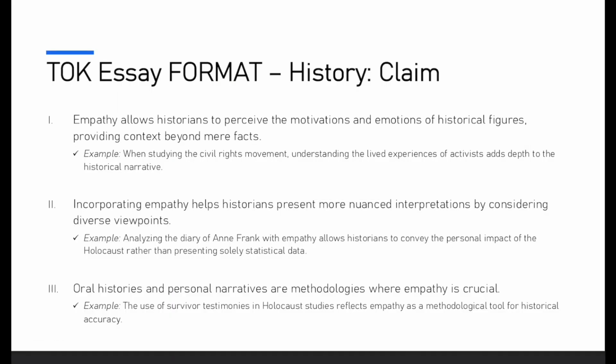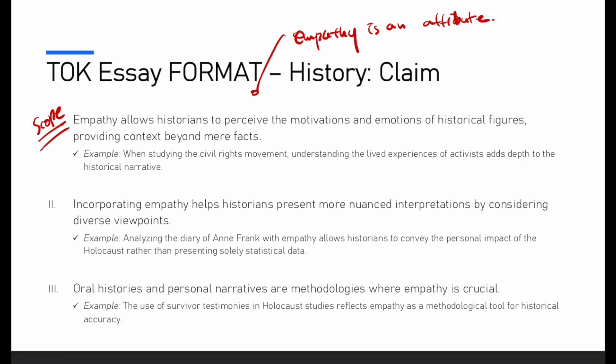Let's talk about this claim and counterclaim further. So I told you that I'm going to support the prescribed title number 6, right? So I'm saying that empathy is an attribute, right? So this is the case where empathy is an attribute. And in that case, if I'm going to construct my essay using the scope of the knowledge framework, I'm going to say, so here, this is the scope. I'm going to say empathy allows historians to perceive the motivations and emotions of historical figures, providing context beyond mere facts, right? So as I told you before, I'm trying to explore the role and the significance of empathy within each AOK, discussing how empathy influences the understanding of human experiences and events in both fields.